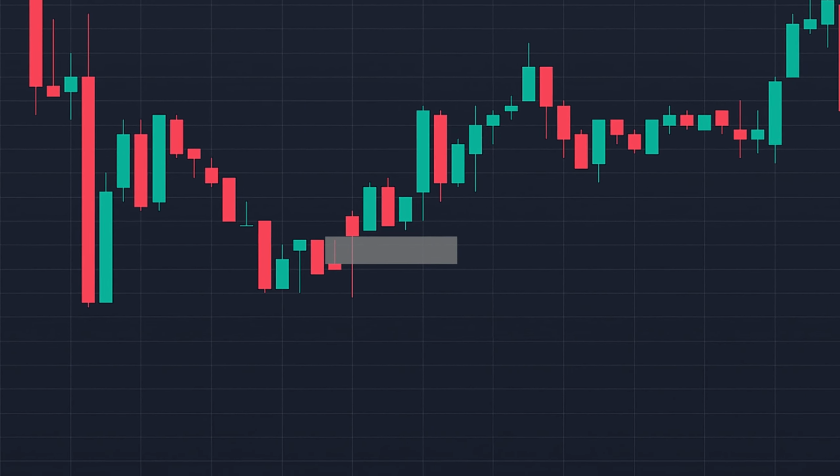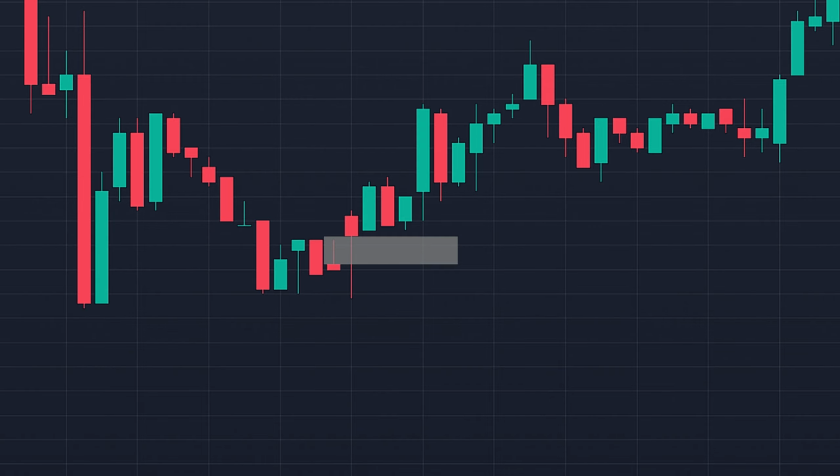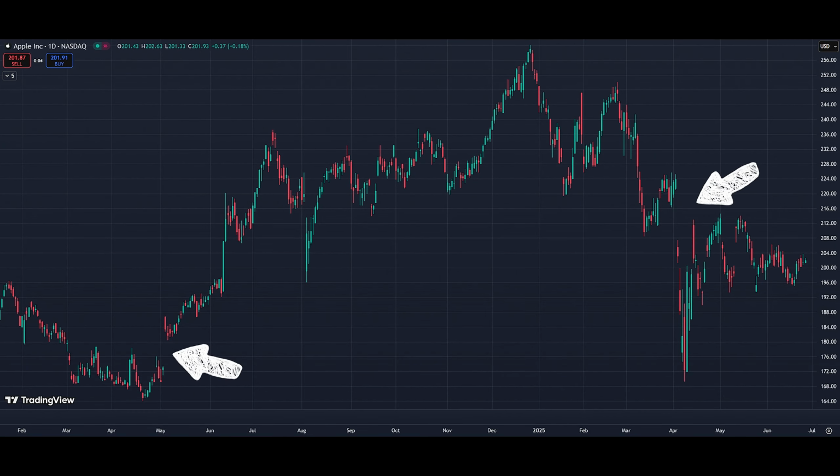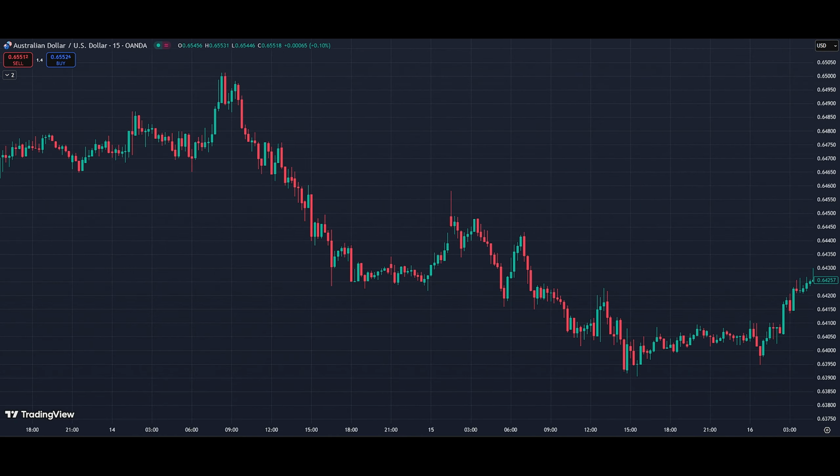Volume imbalances, when only shadows of the candle cross, and gaps, when there is just blank space between candles, work in the same way as FVGs. The prices tend to come back to these levels. Also, price can sometimes not return to the FVG zone, instead creating a breakaway gap. You can't use these gaps as an entry signal, but it indicates that the move had strong momentum, and the price is not likely to return to this zone.